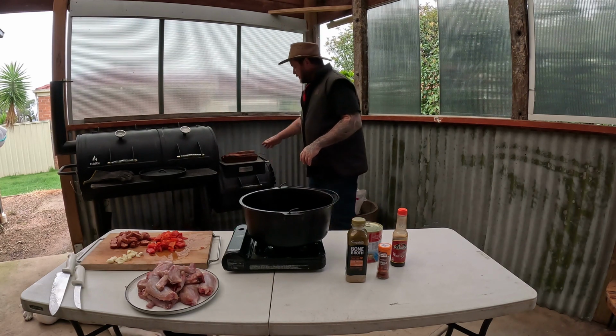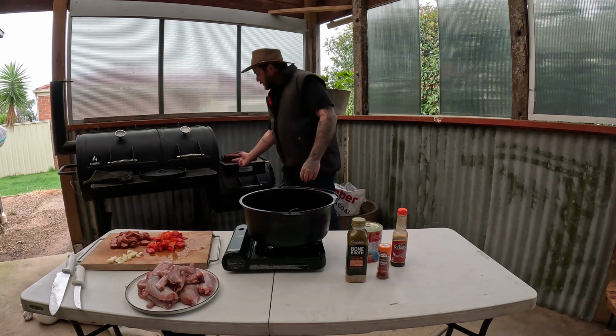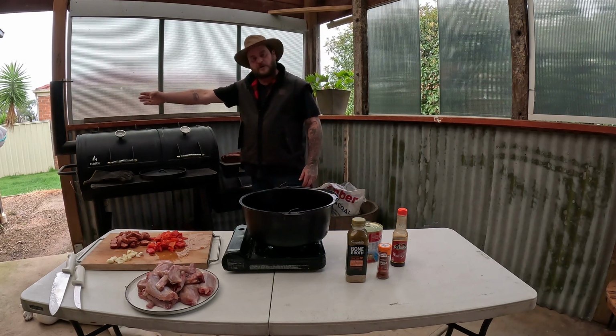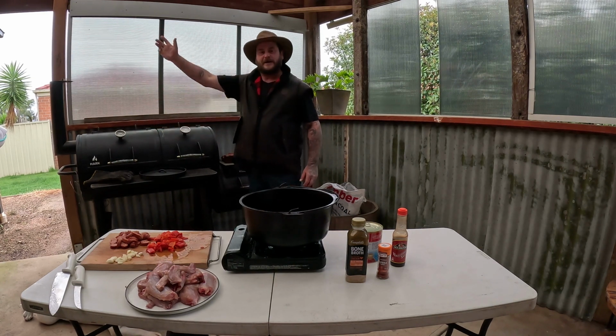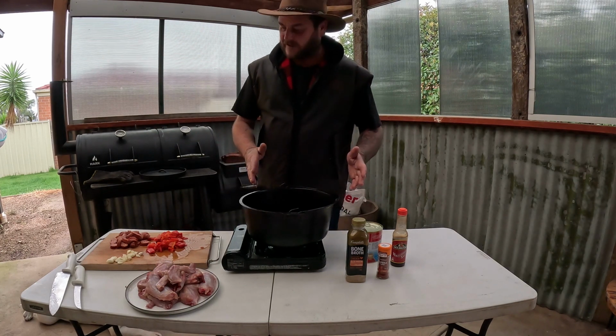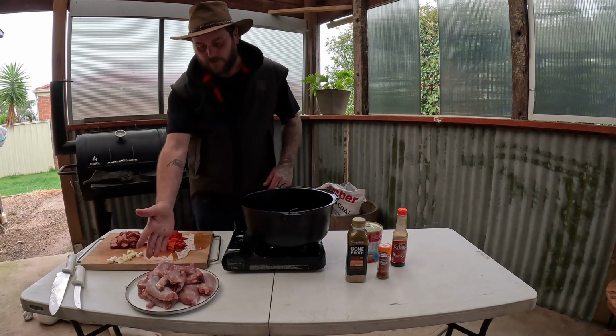How this works, you've got your firebox. This is where your fire goes. It goes into your big cooking chamber, and you've got a flue on the other side which pulls the smoke across the food and out. So that's my smoker.